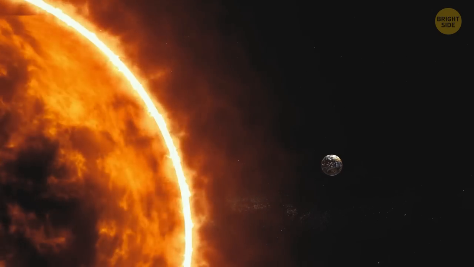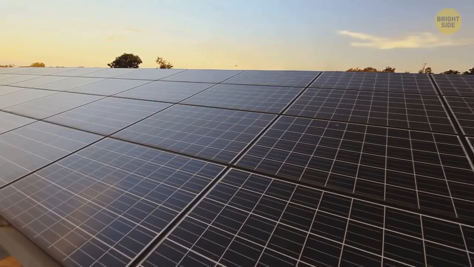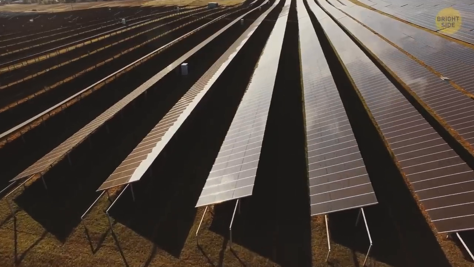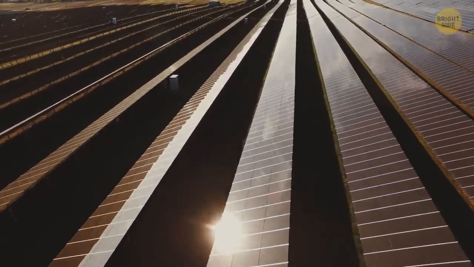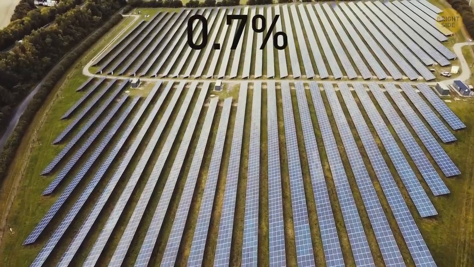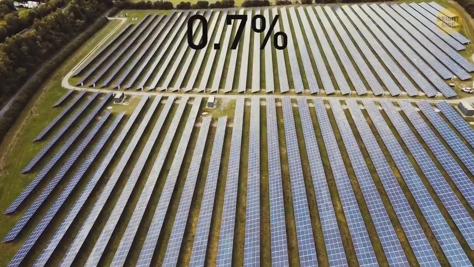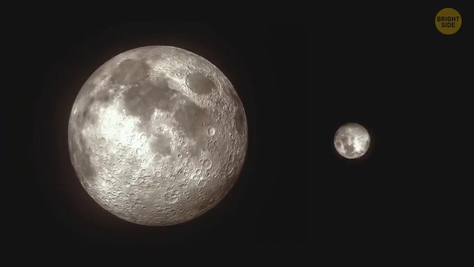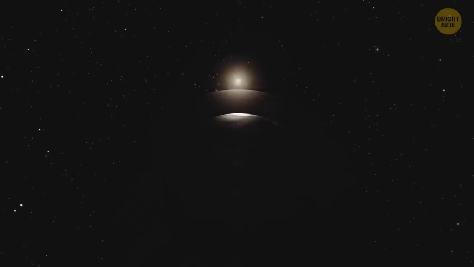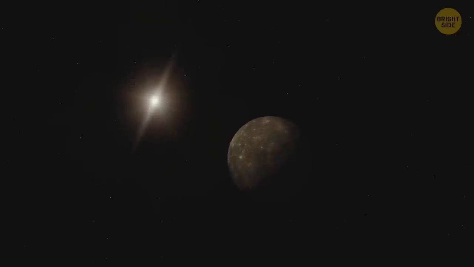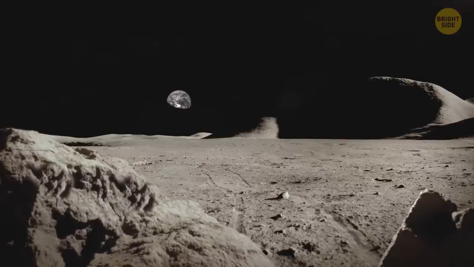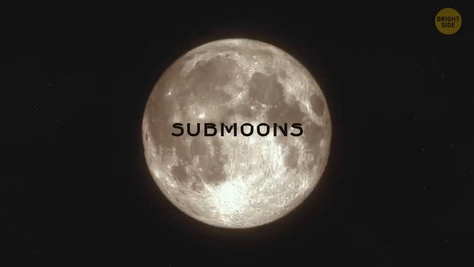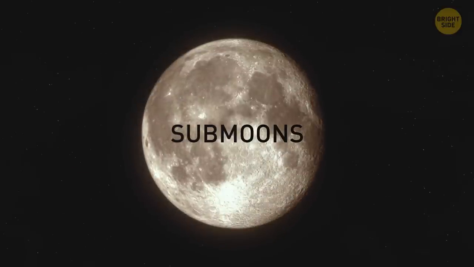Every hour, the sun sends more energy to Earth than our planet uses in a year. Even though people are now using much more solar energy than a decade ago, it's still a mere 0.7% of the world's annual electricity usage. There might be moons orbiting other moons, but astronomers haven't agreed on this theory yet. Planets orbit stars. Moons orbit planets. But why can't there be moon moons, also known as submoons, moonets, and moo-oons? Researchers claim that moon moons could exist, but the host moon has to be massive enough and the moon moon small enough. There must also be a large distance between these moons and the host planet.